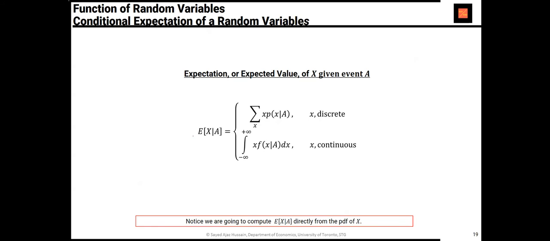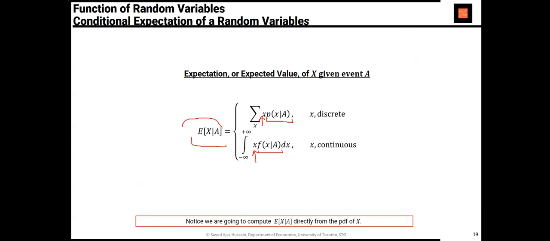But this time, the distribution happens to be affected by some event A. So if you know that an event A has taken place, and you want to find the expected value of x, you take each value of x, but this time you multiply not by the probabilities, but by the conditional probabilities. You multiply not by the density of x, but by the conditional density of x given the event A.